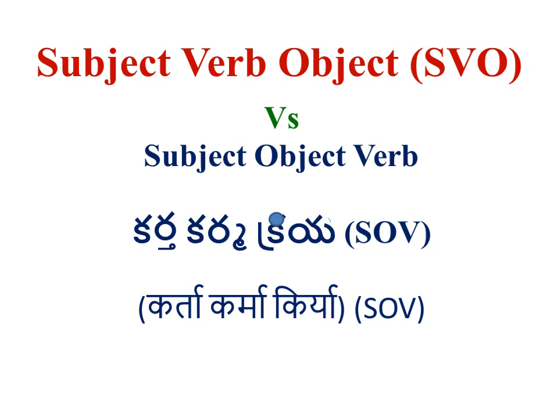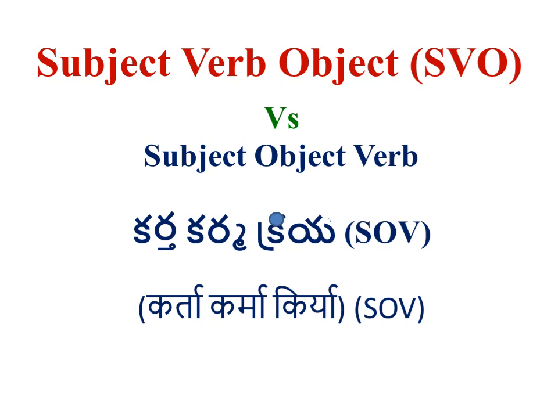So, it's subject, verb, object in English, versus the normal sentence structure in most of the South Indian languages and also Hindi. The normal sentence structure there is subject, object, verb. Karta, karma, kriya in Telugu and also Karta, Karma, Kriya in Hindi. That means the basic sentence structure in South Indian languages and also Hindi is subject, object and verb. But I told you already, this is not a grammar class.